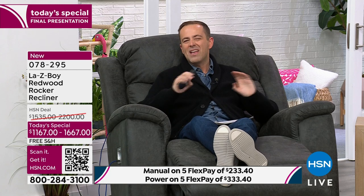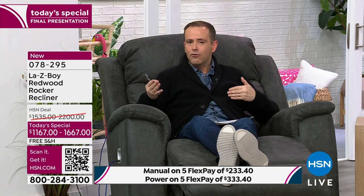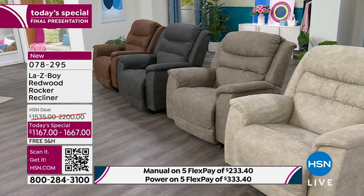One of the big features today and the reason why this has been so successful — this is our final presentation, the final hour of Lazy Boy for today's special. One of the reasons this has been so popular is because this is the Redwood, and we have never, ever done this profile, this silhouette before. A lot of folks have asked for it. You've said: I want a little bit more space, more room, maybe I have a larger frame, maybe I'm taller, maybe I just want room that I can snuggle up but also have my dog, my cat, my children, or my grandchildren sat beside me. This is a really luxurious, oversized Lazy Boy.